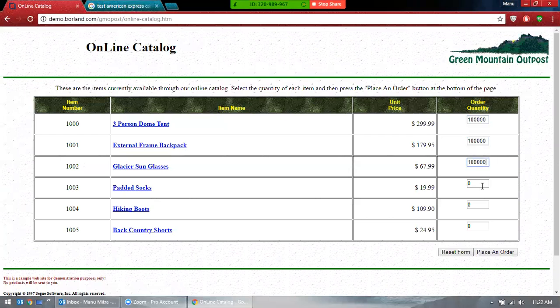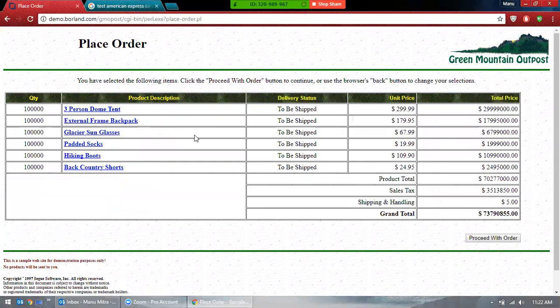I'm trying to order all of this, and I want to place an order. Question express. Okay, good. Now I'm ordering these many quantities. This is too big, right? I'm trying to order, and each unit price is $299.99. That comes to this much amount, and when I'm summing up, this is the amount.